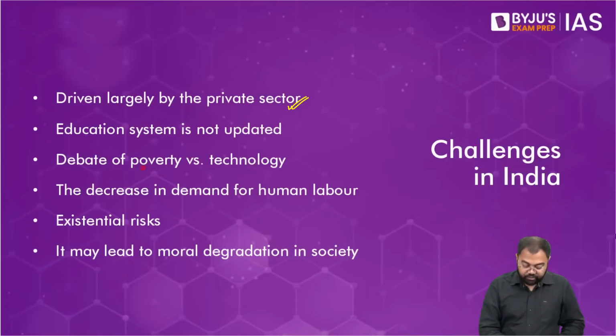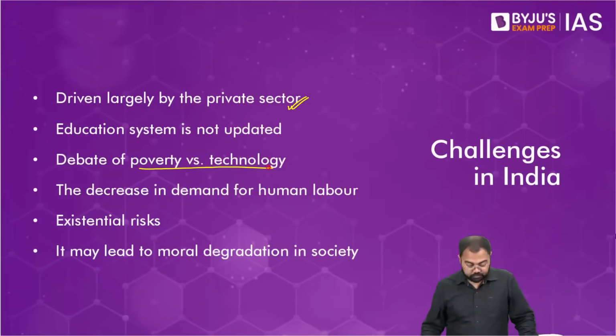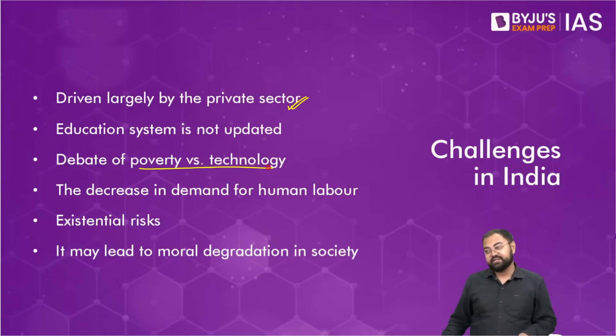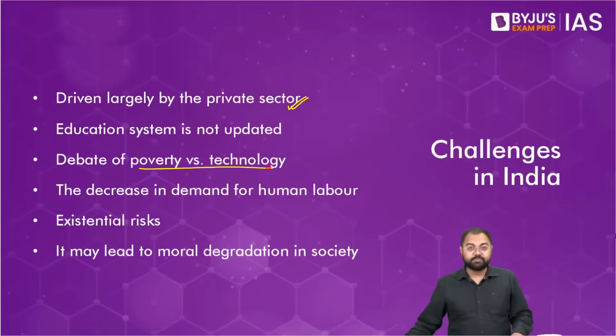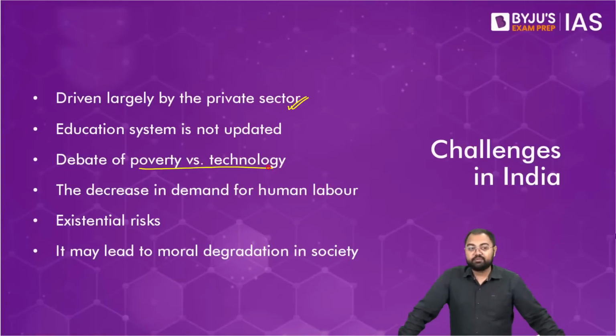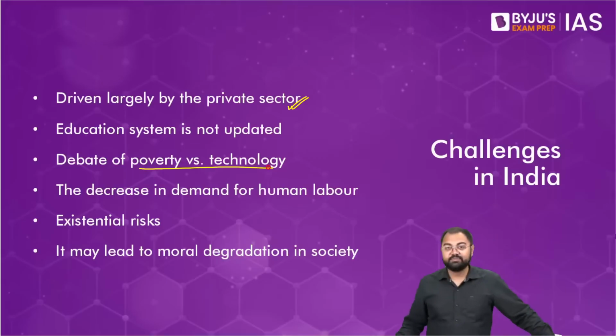Then the debate of poverty versus technology. Now, this is again something that always crops up whenever, let's say, there is any discussion about investment in technology. Right now, we know that artificial intelligence needs a lot of investment from the side of the government. And that is where we need to understand that these kind of controversies also happen. If you remember, we discussed the case of the Mangalyaan launch, that India was being asked to not think of missions like Mangalyaan mission because India needs to feed its population first.